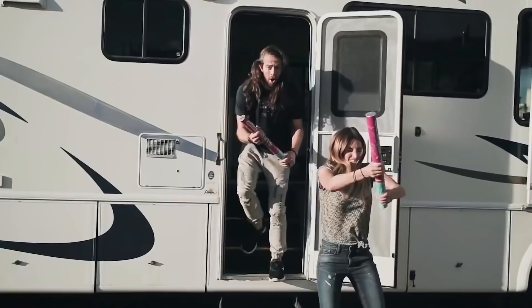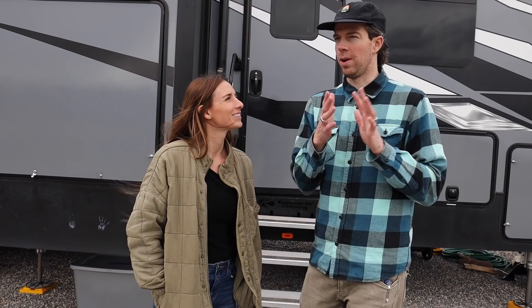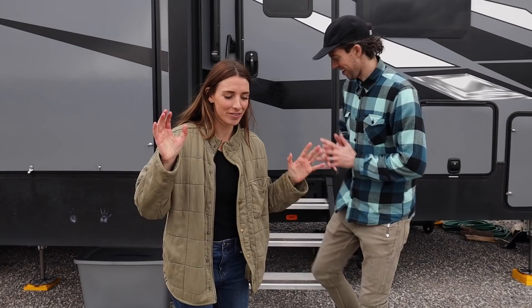Before this we did have a Class A and we loved it. We renovated it — it was our baby — but then we decided, hey, we're gonna have more kids, so we decided to upgrade to a bigger model and found this. We went really big. We actually lived in this when we did the Ultimate RV Show national tour and we crossed the country two, three times — a lot. During that time we took notes of what we wanted to do once we had time to remodel it. So we're excited to show you.